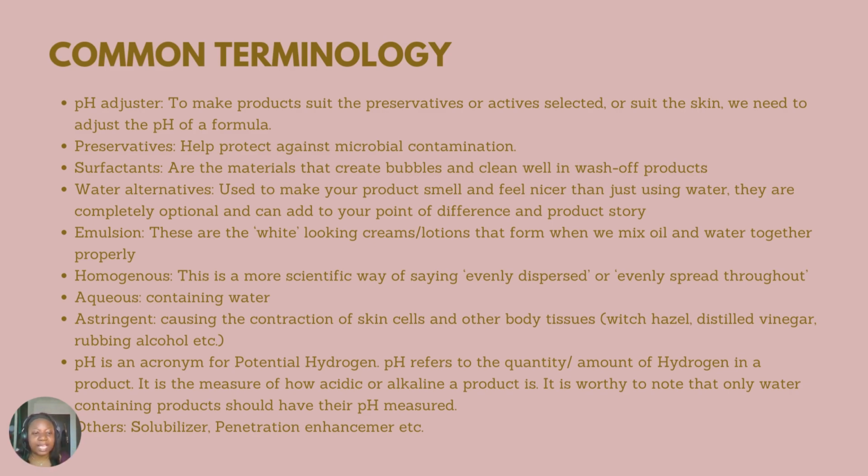Lastly, we have solubilizers. So solubilizers are those ingredients that help dissolve other ingredients. For example, we have glycols, glycerin. Glycerin is a humectant and it can also help solubilize some ingredients. And apart from these ingredients, water is also a solubilizer, but there are other solubilizers apart from oils and water. They fall under this category.